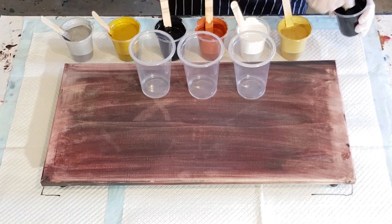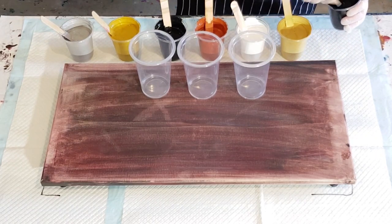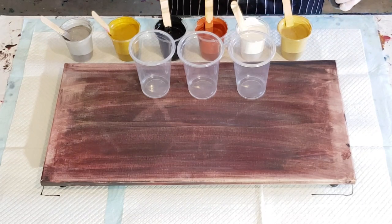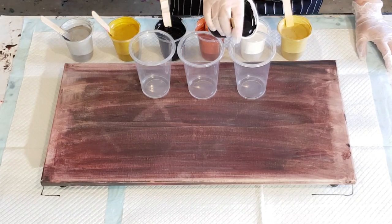All right, stir this one. I don't think I've stirred this one, have I? I think I've stirred all the others. If you're not in the States and you can't get the Artist Loft black paint, that's fine. Just use what you can get. I'm just trying it out.